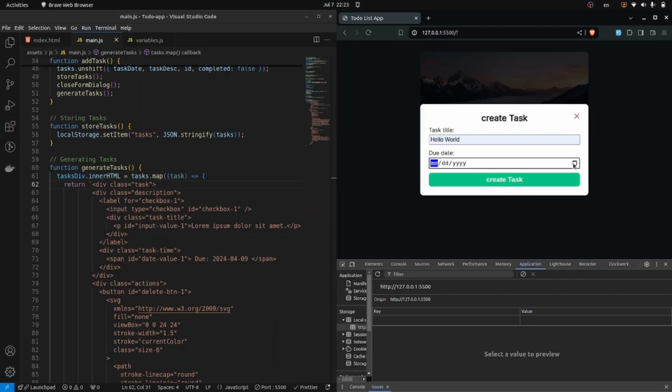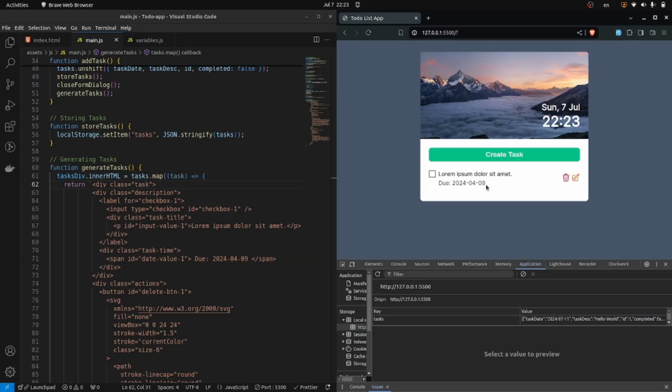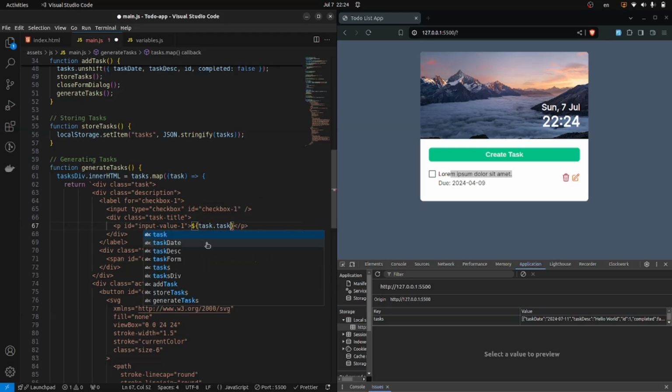Hello world, then whatever. And as you can see, it does work, but its value is not updated automatically. To make it happen, we can write here $, curly brackets. I guess it's called curly brackets, and task dot task description.